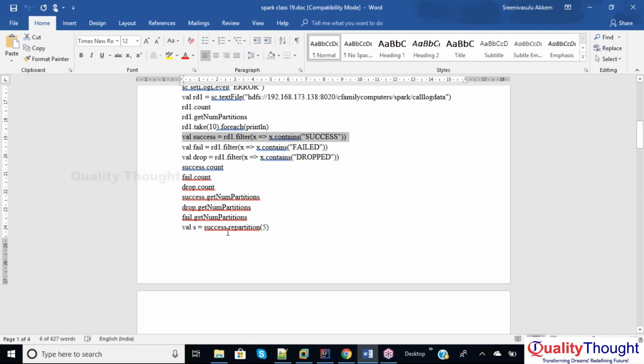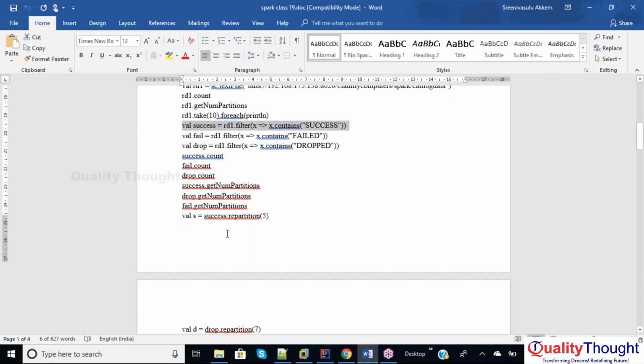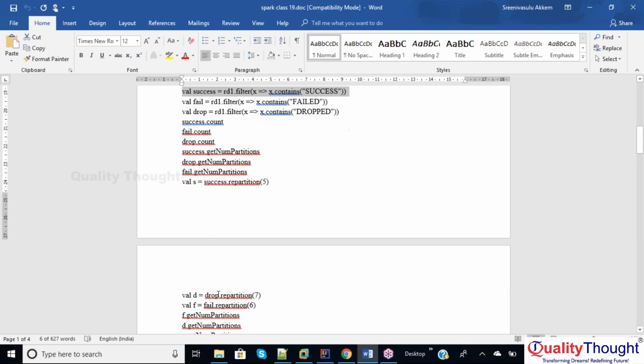So that's why I'm increasing partitions for success, drop, and failure. For success, I'm increasing to 5 partitions, drop to 7, and fail to 6.